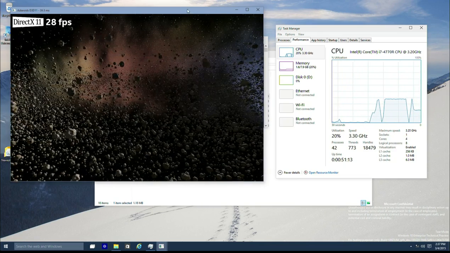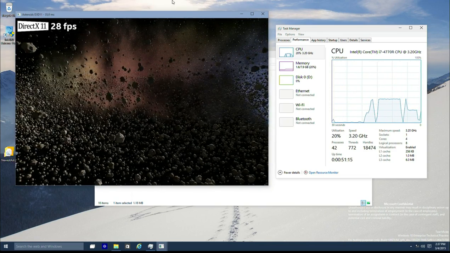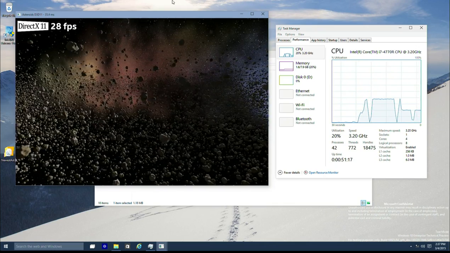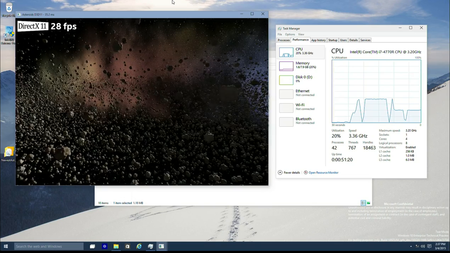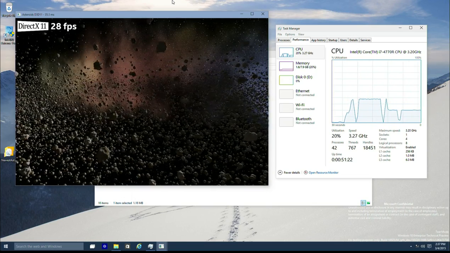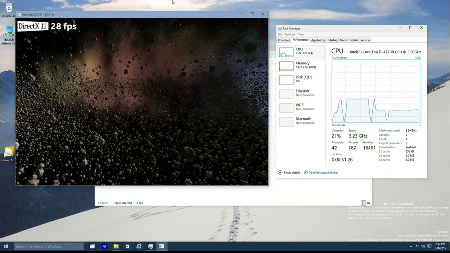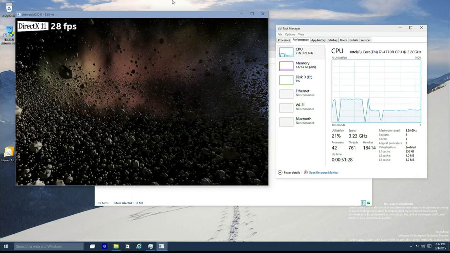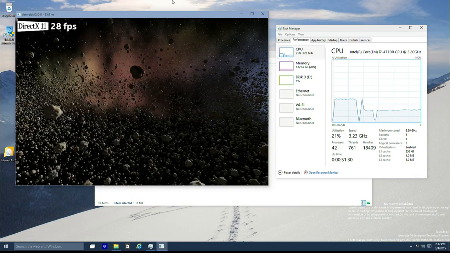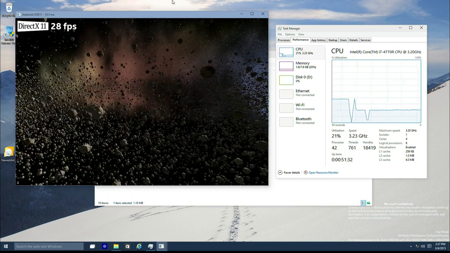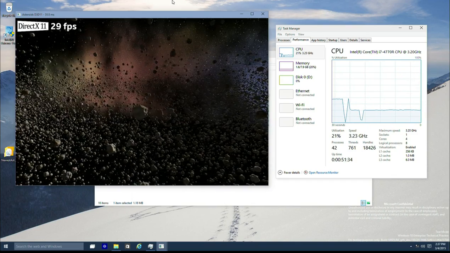So here we are running in Direct3D11 mode. We're getting 28 FPS or so. Then you can see the CPU on the right. We're tracking about 20% CPU. This is not in frame rate locked mode, so I'm going to let it free run. It'll run as fast as it can. This is fully utilizing the GPU and CPU as much as D3D11 can on this Intel Iris Pro.